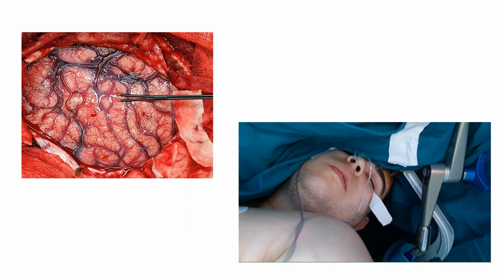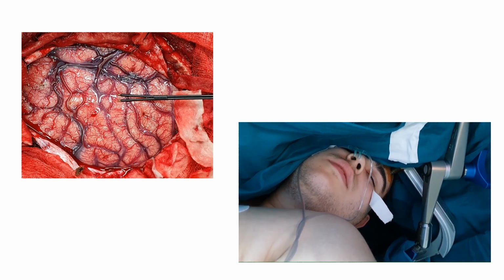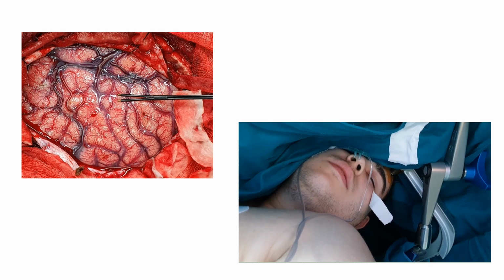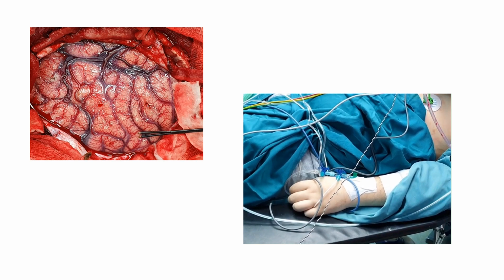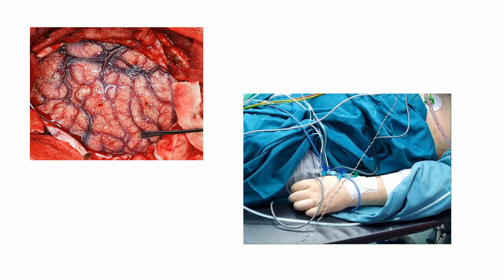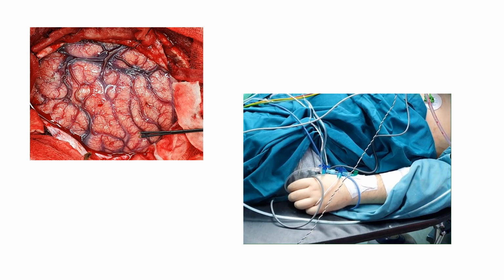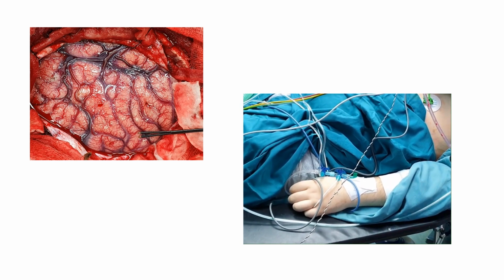This is stimulation of the lateral part of the precentral gyrus. You see movements of the left part of the face twitching caused by stimulation at that point. You see stimulation of the distal hand area, which provokes flexion of the index finger and middle finger. So here is the representation of the distal hand mapped.